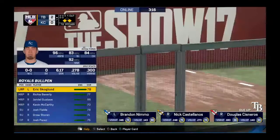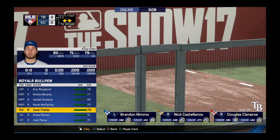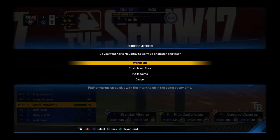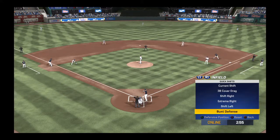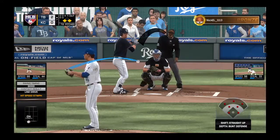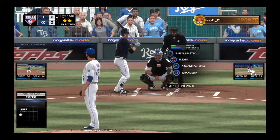Up next for Tampa Bay. Ready once again, Brandon Nimmo. He started out the evening 0 for 2 so far. Might be a little worried about a squeeze play. Corner infielders get the signal here to move in with less than 2 out. Ready with the first pitch. Here it comes. Here's a two-seamer inside to start the at-bat.